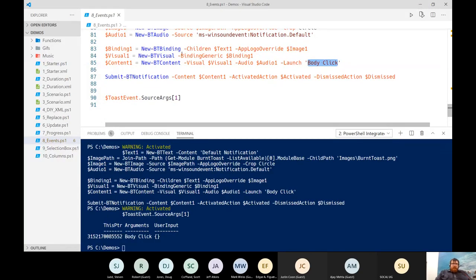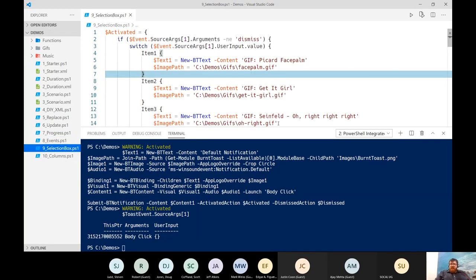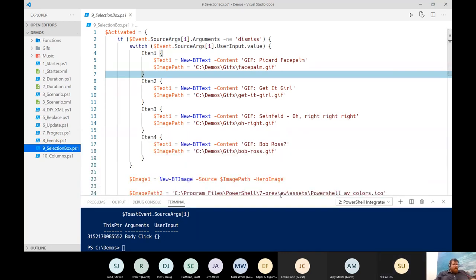Now, this user input one is interesting. So it's a bit of a spoiler. There is a selection box that you can use. There's also a text input box. So what you could do is pop up a toast with a text box. You could ask the user for the path to a file and they can type it in. And then you can pull it from the user input of the event and trigger the next script in a chain of scripts. But what we're going to do instead is a selection box. I'm not going to talk through this whole thing, or at least I'm going to cover it very briefly.